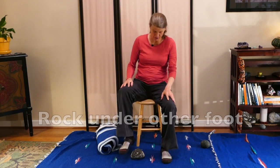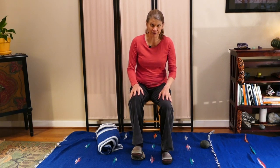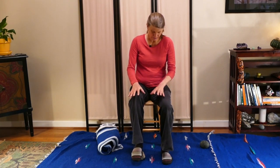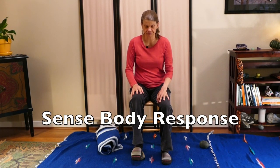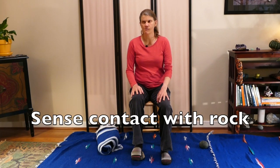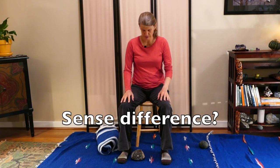So put your rock, and notice my rock isn't perfectly round. I have it like that on purpose because it's a little more advanced for me. But if you like, you can get a rock that's a little flatter so it's not quite so difficult. But I like it like this. And just allowing my foot to rest on the rock. So see if you can feel what happens to your body when you feel the rock. So take a couple breaths and just feel that. And then take your foot away and tap your heel. All right, and feel the difference in the foot.